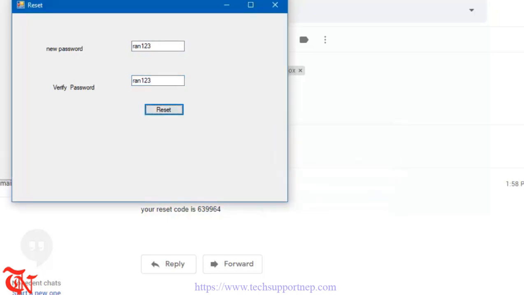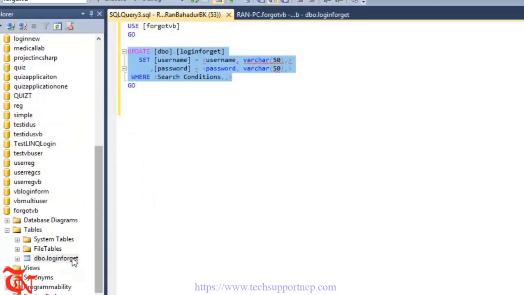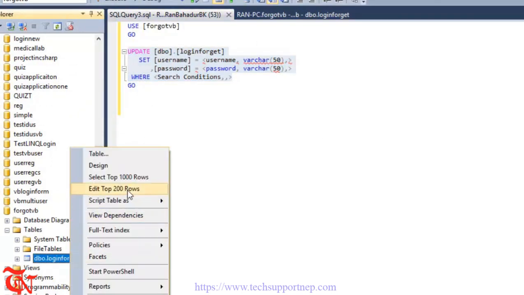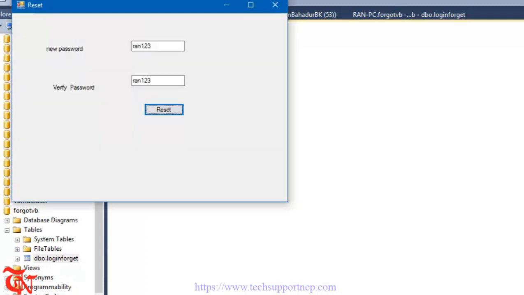Now let's check whether our password is resetted or not. So before we had the password 123, now we should have the updated password. There you go, ron123. Now let's log in to our system.